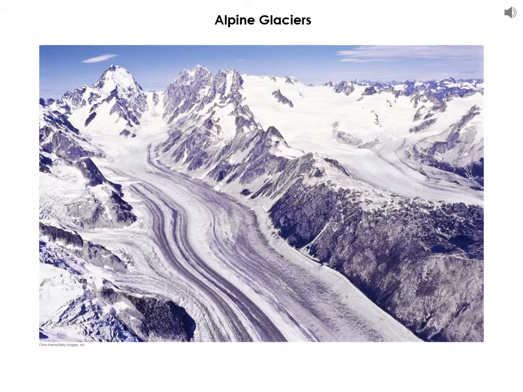Okay, there's two main types of glaciers. The first is Alpine glaciers, and these are the ones that we're going to see the past evidence of in Colorado. Alpine glaciers form in mountains, and they flow in mountain valleys. So they're confined in the mountain valleys here. So here's a glacier flowing down this valley from this ridge all the way down this way. We can see some of the debris that falls on top of it that comes down off the mountains. And it's basically a river of ice. We get a lot of snowfall up here, it gets compacted into ice, and then it flows down valley under its own weight.